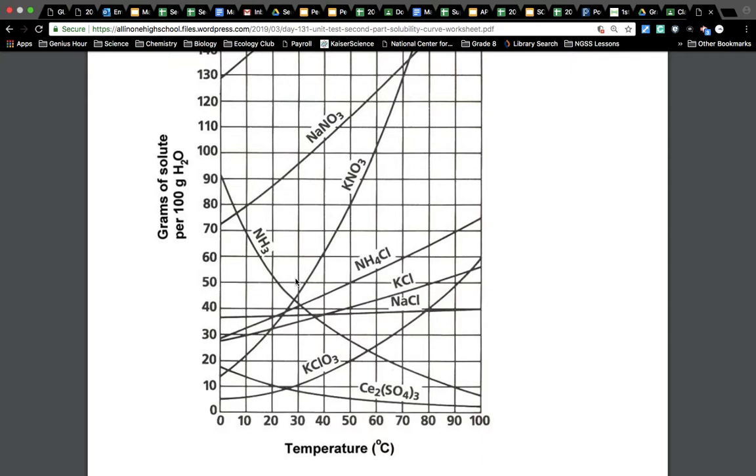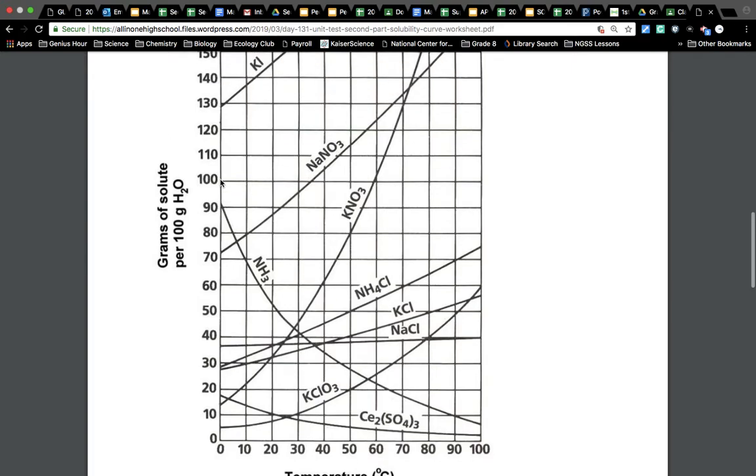So that's the way most of these things work, although some of you may have noticed that there are some that show an opposite trend, which we'll get into here in a minute. For example, something like NH3, which is ammonia, which is usually a gas, you'll notice that actually as the temperature increases, the solubility of the gas decreases. And likewise, as the temperature decreases, the solubility increases. It's a very important skill in science to be able to read a graph and to see what's happening, what it means.